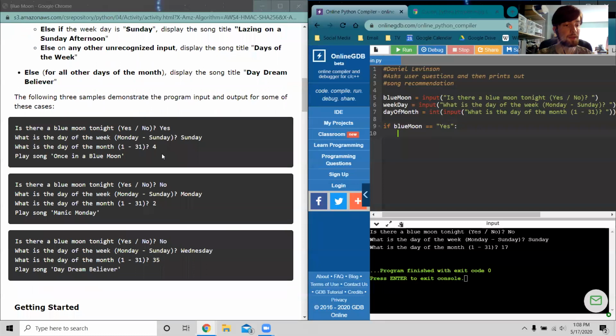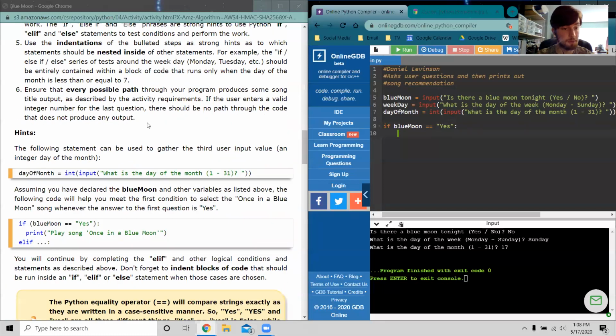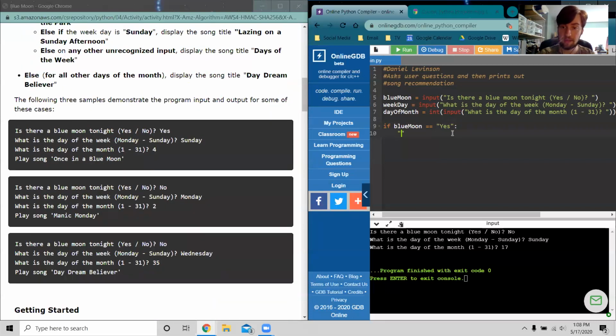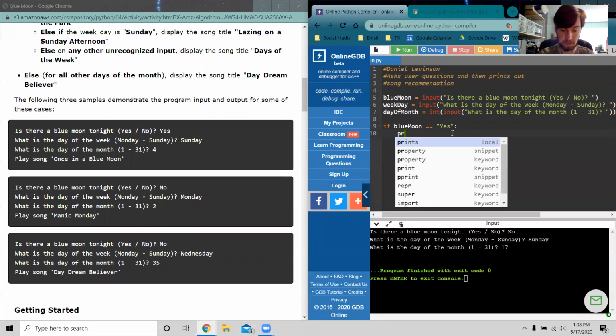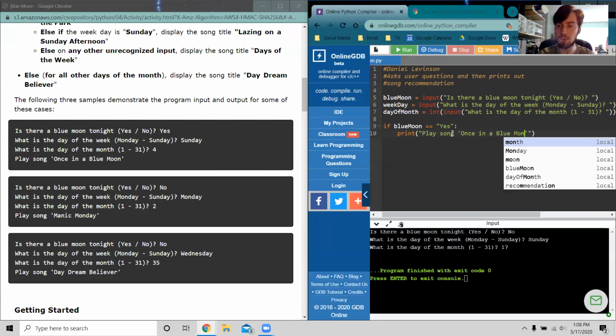So does it recommend how we want to do that? I don't want to complicate things too much here. Yeah, okay, so we're going to say, whoops, we're going to print play song once in a blue moon.